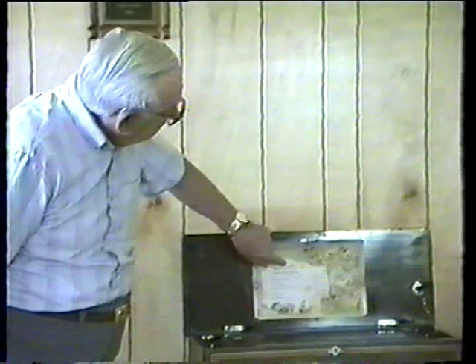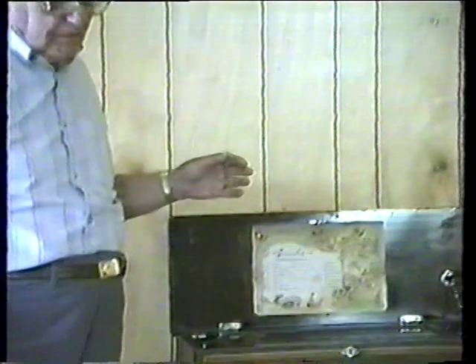Alan, what have you got there? Tell me a little bit about it. This is what is known as the Thatcher music box. It came into my possession several years ago upon the death of my father. It has an inscription on the lid — it was given to my great-great-grandmother by my great-great-grandfather. The inscription reads: from Moses to Leti, September the 12th, 1877. I consider this a real treasure.